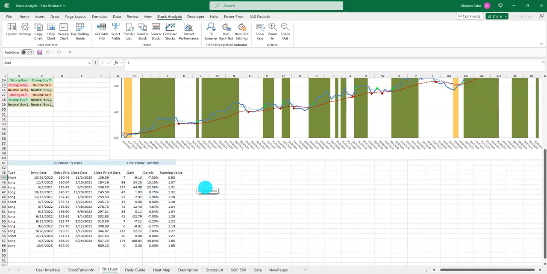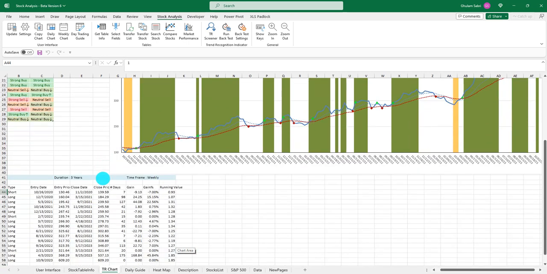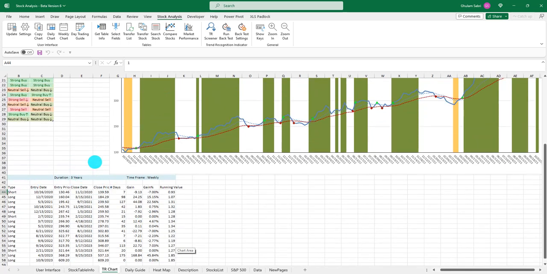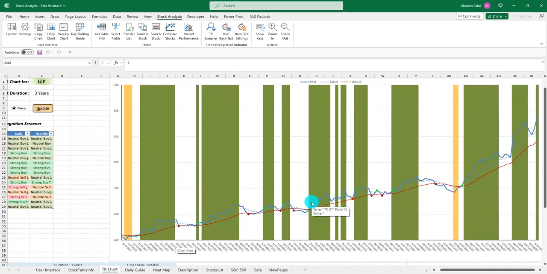Here is the result that in the last 3 years there were a mix of short and long, and $1 of stock invested in LLY will return 85%. In other words, $1 will become $1.85 over a period of last 3 years for this particular stock based on this price action. All we needed to do is to follow these signals and then make a decision.